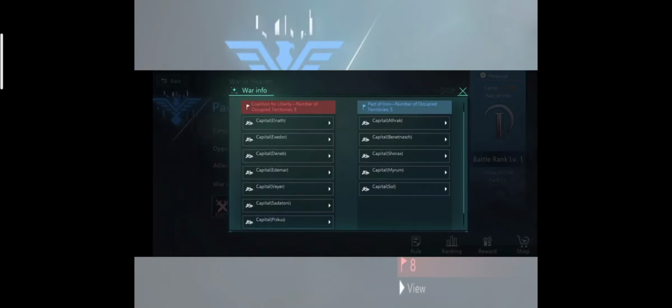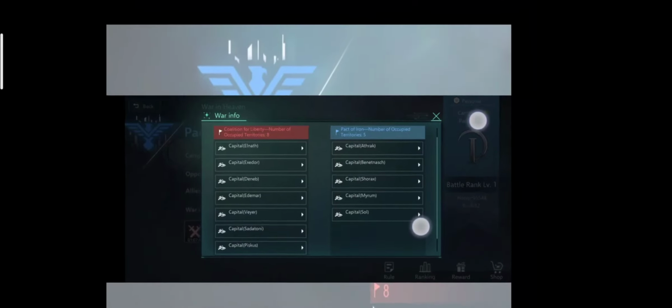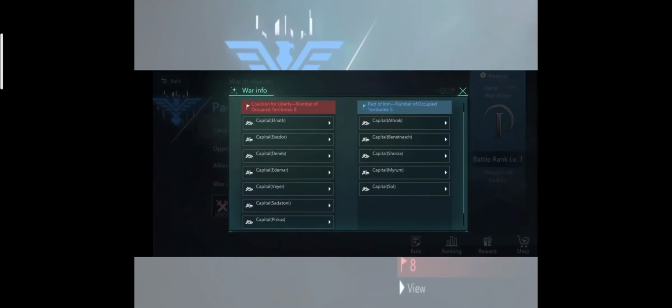Next, after you click on any faction and then click on war information, right there you can look at the sectors that are currently under the respective factions. So if you click on any sector, you will be redirected straight to that particular sector.